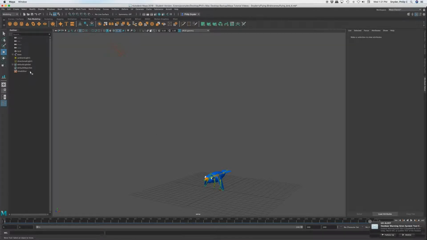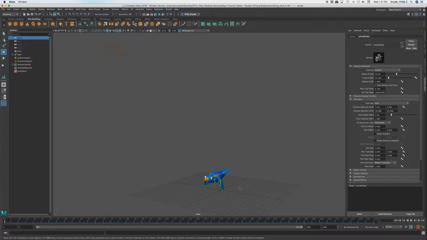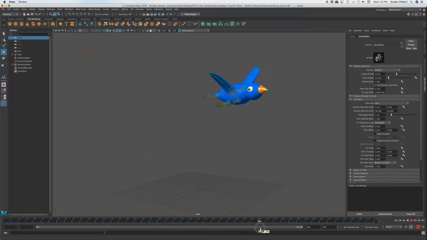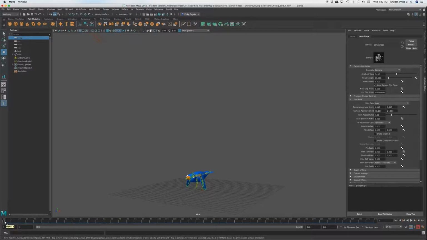animate the camera. Let's decide where we're going to start out. And if we have to readjust the animation at all, I think that looks actually pretty good. Let's go right about here, and again make sure we have the perspective camera selected. Press S. We're watching him take off, and he's coming forward to us. And if we want him a little closer, we can actually move the camera in. So let's decide where we want him to move a little closer. So that's where he starts coming towards us.